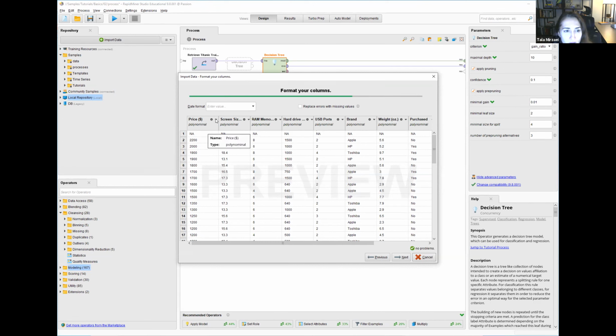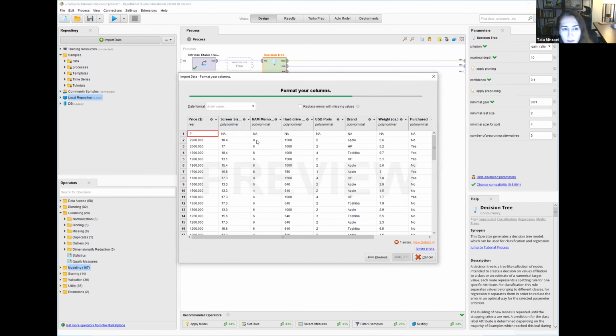Now, if I know that it's not, then I can change the type. So I can change type to, let's say, real or integer because it is price. Okay. The one that was just empty NA, it now considered as a missing value. You can also replace the errors with missing values, so that can happen too.